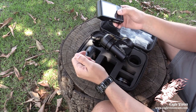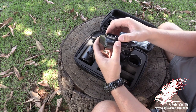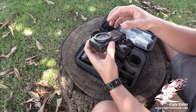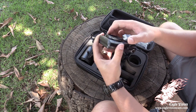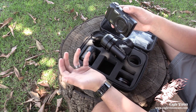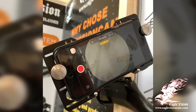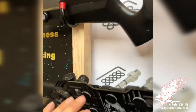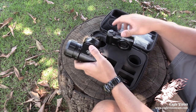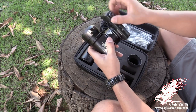And depending on which camera you use, there will be a separate ring that will be sold that you can stick onto your camera with a little bit of super glue. It's not going to damage your camera at all. It's just to keep everything attached there. If you are using a cell phone or a smartphone, iPhone, whatever phone you are using, there's a different mount that you will use for that. I'll put a little insert here because I don't have that mount. I'm just using what I have at the moment. So after you have selected your rings, you can attach your camera to it.